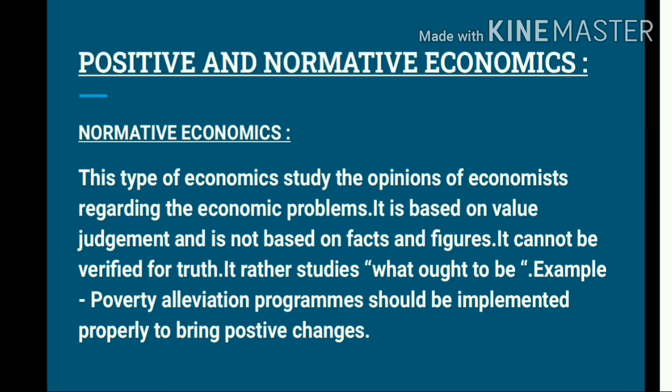Okay, so this is the prime difference between positive economics and normative economics. In positive economics, we study the economic theories as they are. It relates to what economics actually is, and it is based on facts and figures. It can be verified for truth. But students, normative economics is not based on facts and figures, and it does not study the economic theories as they actually are. Rather, it studies what should be, what ought to be. It cannot be verified for truth. It is just based on value judgment. Okay.